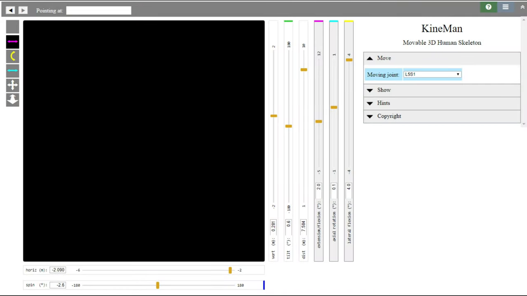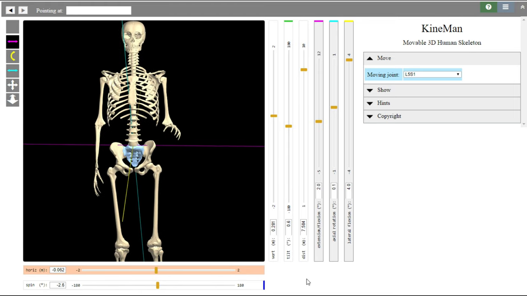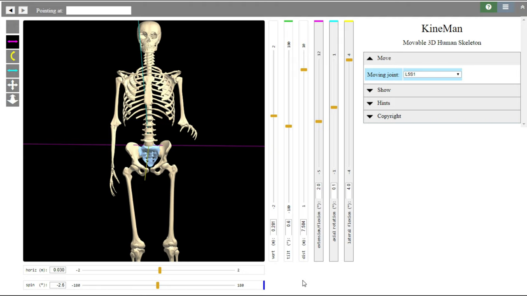First off, I want to introduce you to the KineMan. Basically, this is the online 3D skeleton that I'm going to use for the series of these videos to help educate, hopefully. Some of this is going to go all the way back to those anatomy classes that a lot of you probably slept through. But nonetheless, let's bring him in, right? Oh, KineMan, where are you? Went back the wrong direction. There he is. Good.